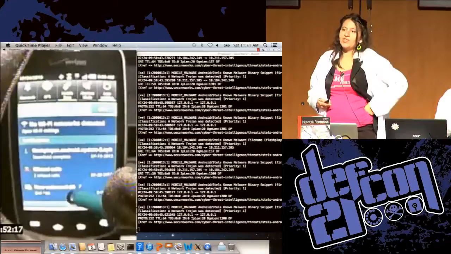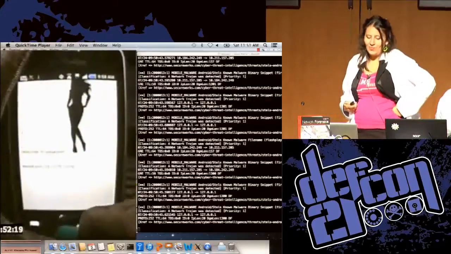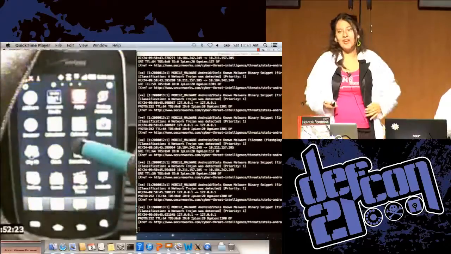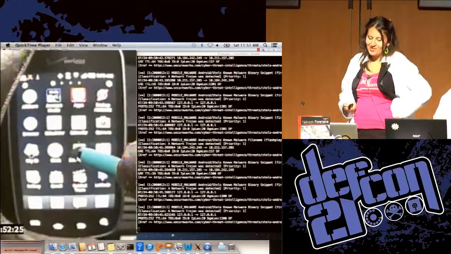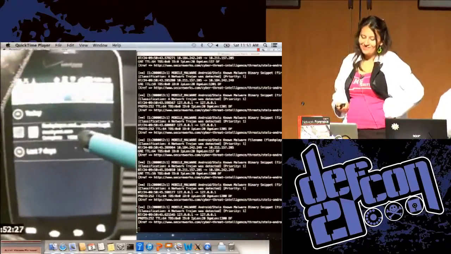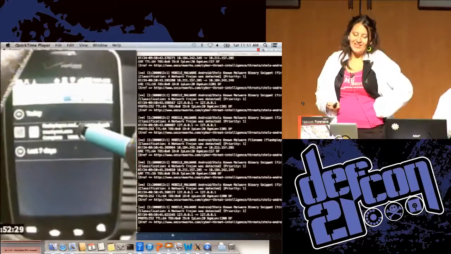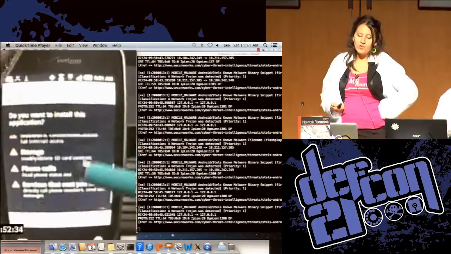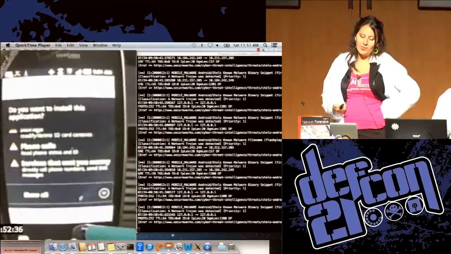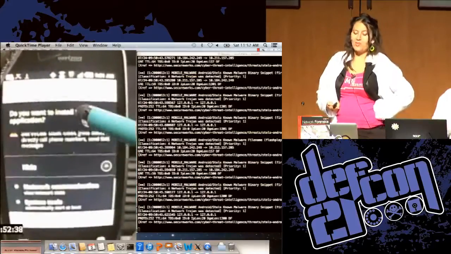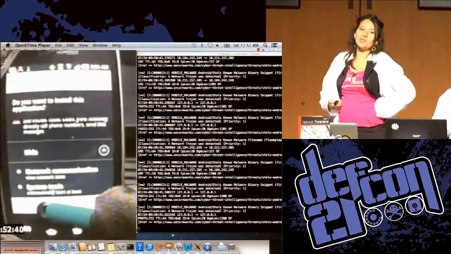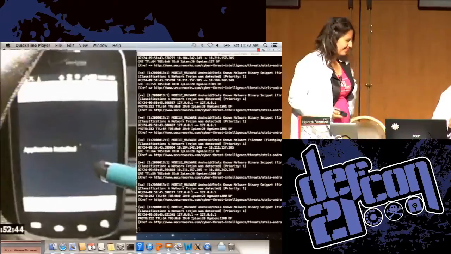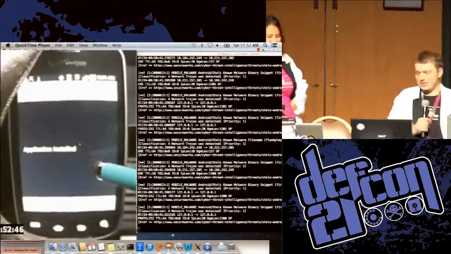So now the user installs it. It always boggles my mind that this works so consistently, but users know they have to download and install their updates. We try to train them. And here's David installing the update. Now, it warns you that this malware wants a lot of permissions. Permissions to make phone calls, permissions to send and receive text messages, that kind of stuff. Who actually reads all that stuff? Yeah.